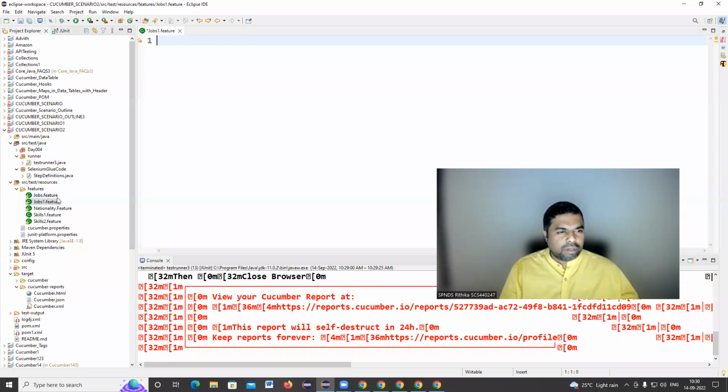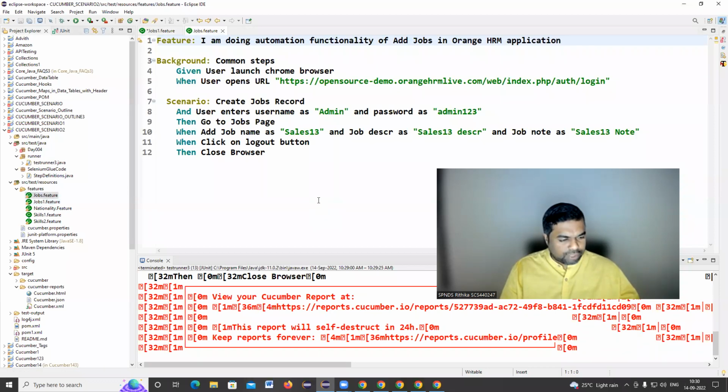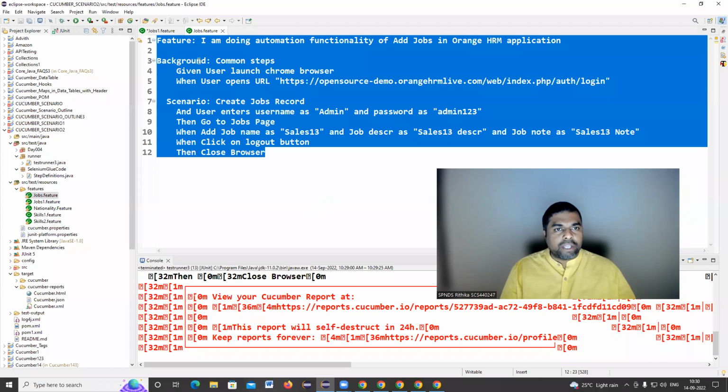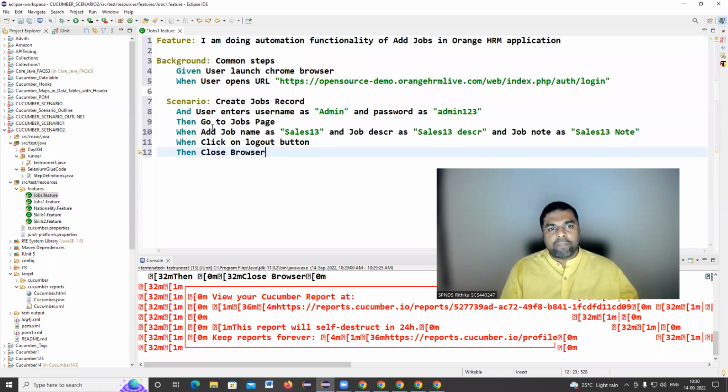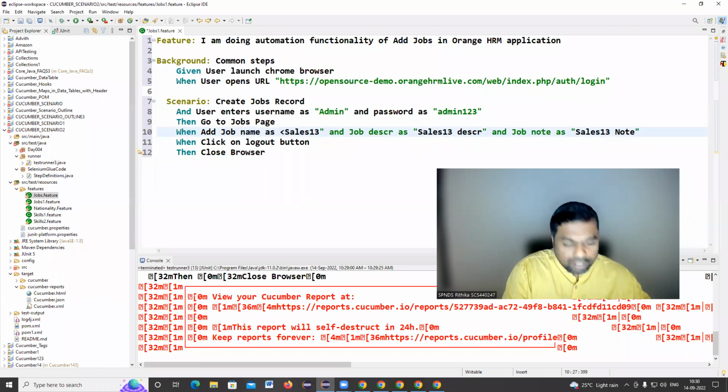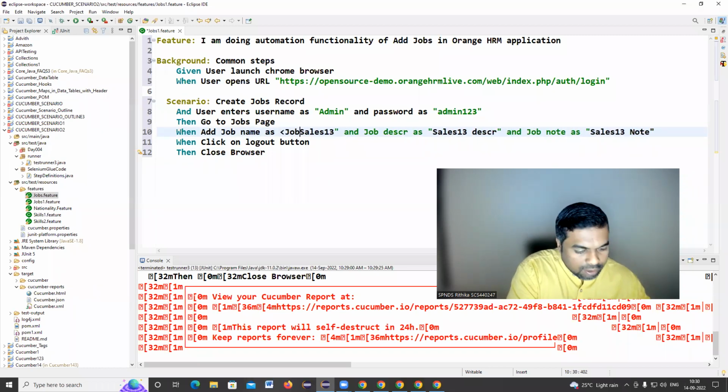For this scenario I want to execute this feature file for different sets of input data, so I'm pasting the same feature file here. Here, instead of fixed values, I will write job title.